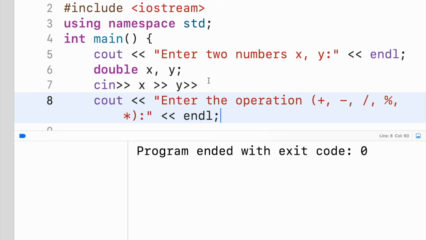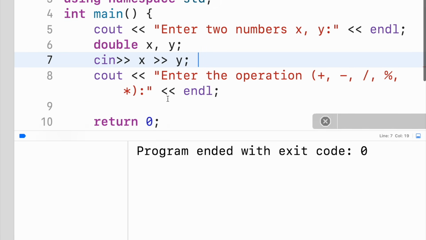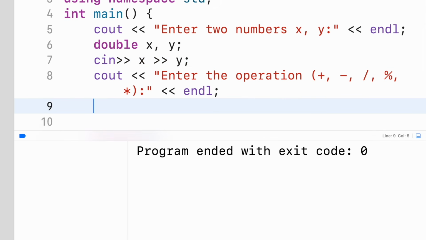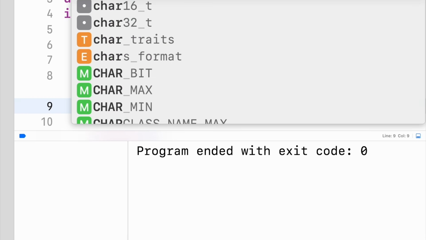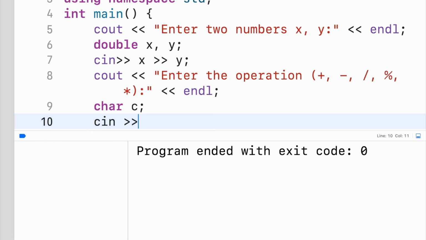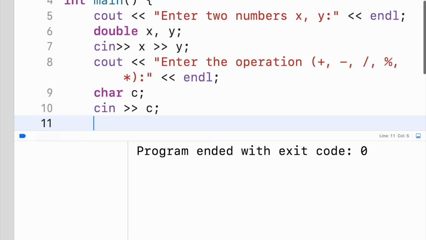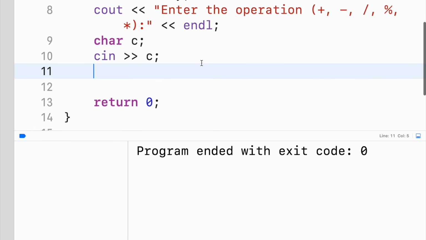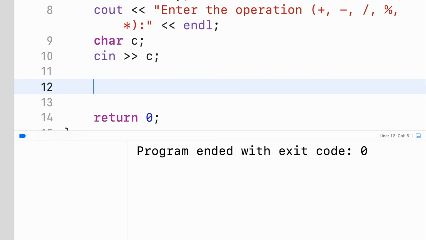So I just bring it here and end this line by semicolon, and now here we define character C as the operation and we take C. Yeah, so the user now gives us two numbers and one character as operation.